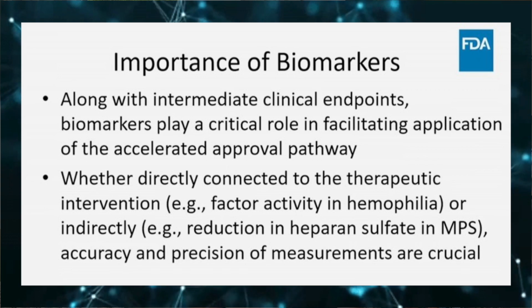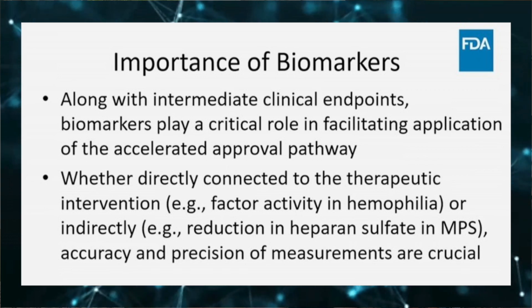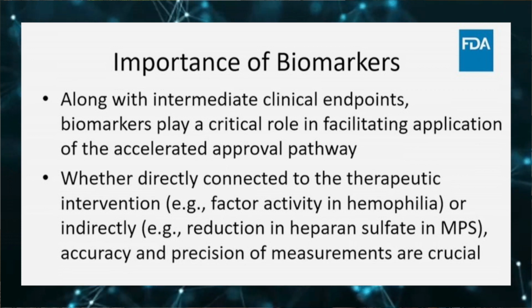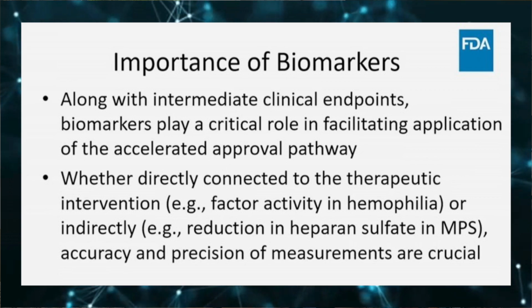In later stages of drug development, the FDA also relies heavily on biomarkers to tell when a drug is working, or the drug's efficacy. If they want to approve of a new drug, let's say for heart disease, they require a myriad of evidence, but one of the main pieces of evidence that they'll use is biomarkers. They might consider blood pressure, for example, as a biomarker to show that the drug is working.